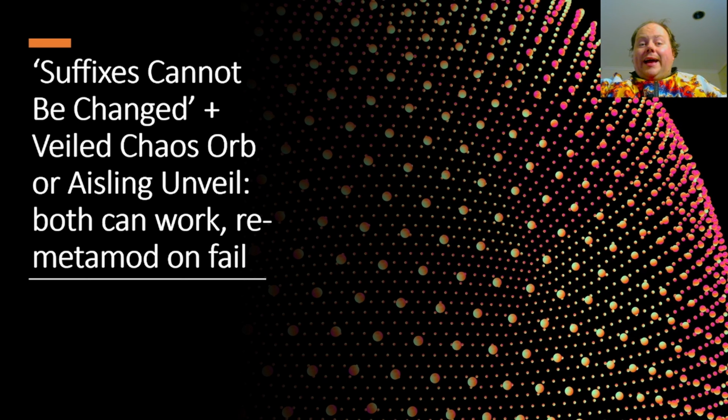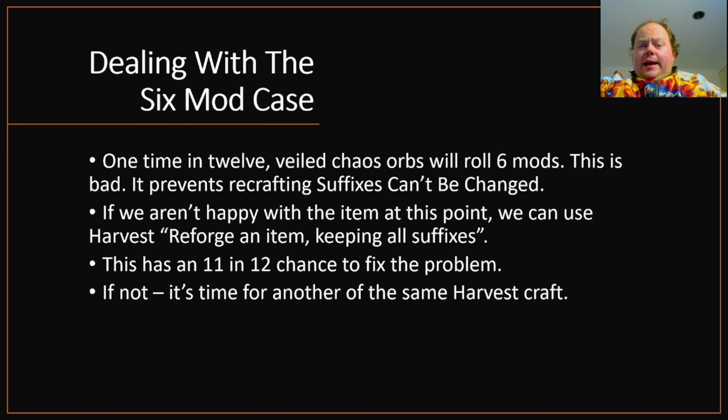If you apply an Ashling Unveil without that metamod in place, then you've got a good chance of losing 1 of the 3 of them. Now there is an outlier case that can come up here, and this is the 6 mod case. One time in 12, a Veiled Chaos Orb will roll 6 mods on an item. This is bad, it prevents you from recrafting, as suffixes can't be changed. If we aren't happy with the item at this point, we can use Harvest Reforge an item, keeping all suffixes.